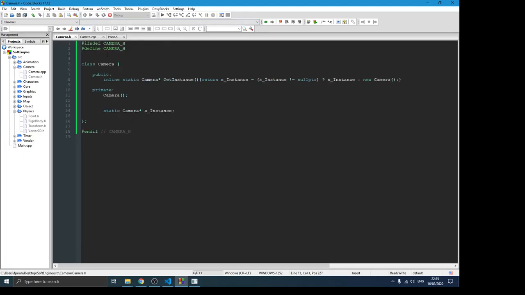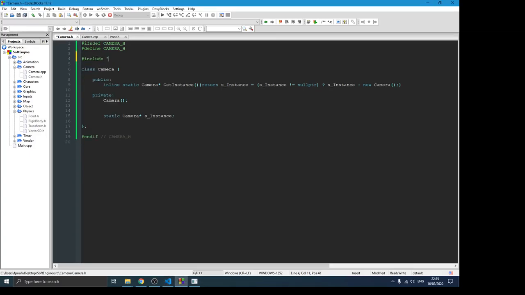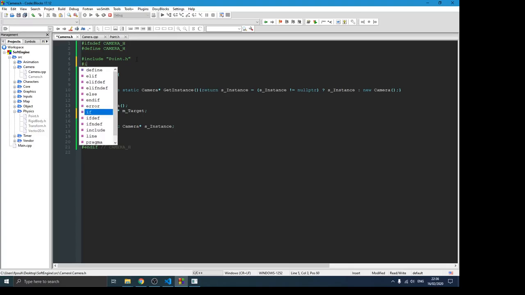So we just move over to our camera, and there we need to include point.h. And now we need to set the target point. This is the point we're gonna be using, and the value we're gonna be giving to this camera in our case is gonna be the center, the origin of our player. So we're gonna be making a calculation about the origin of our player and then pass it through to the camera, and the camera will try to keep track of the value of the center of the player, and will always update the screen according to that value. But we also need a vector, so we need our vector class right here.